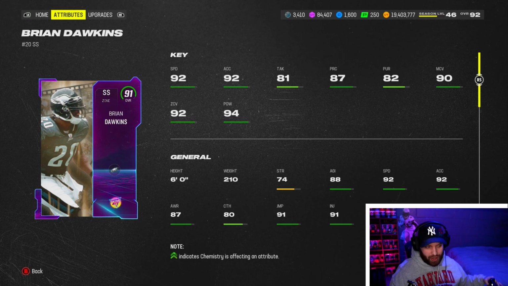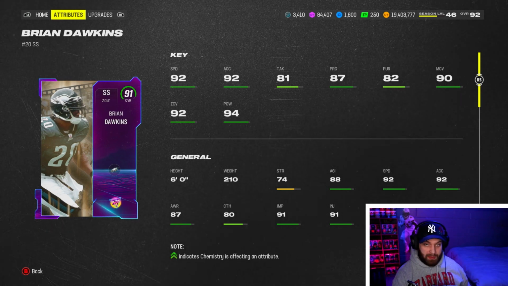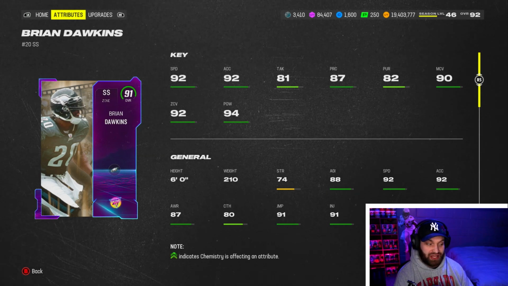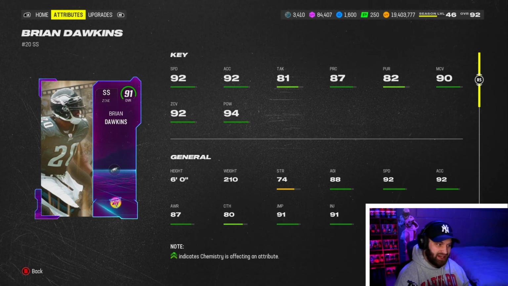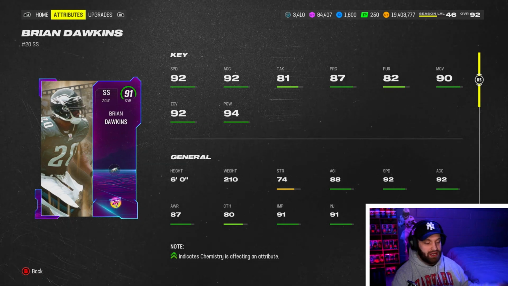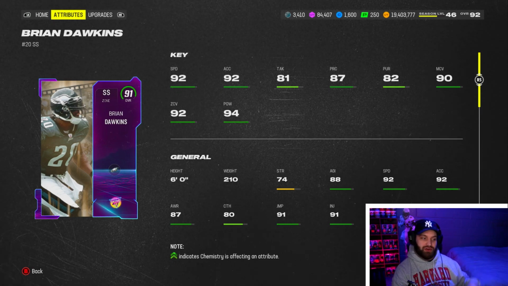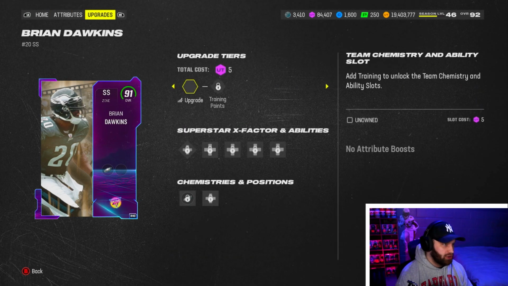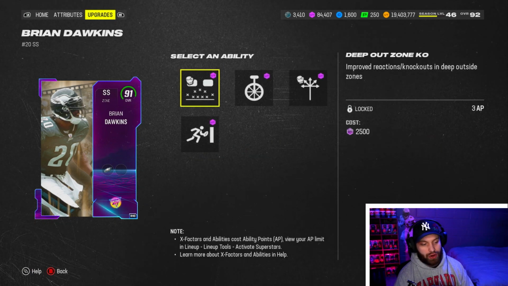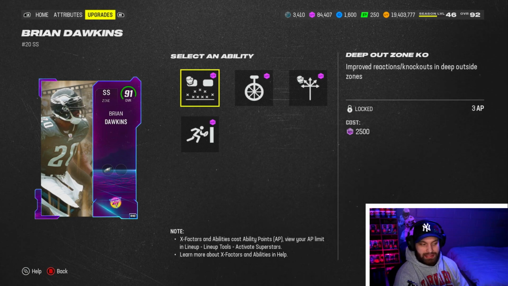I don't think they're that far apart, but I do love that Dawkins has amazing stats across the board. He has 90-plus man, which not every card in this list actually has. But the thing with him is, obviously, he is 92 speed. He's one of the slower guys on the list, and he's also one of the shorter guys, sitting at 6 foot. So nothing crazy right there, but I do love the power. I do love the zone. I do love the man coverage. The speed is okay. And also, he does get an All Madden bucket. Although they're not discounted, he does get deep out zone, so if you need it, which is nice, one of the best abilities in the game.